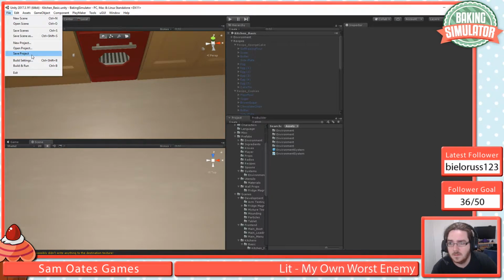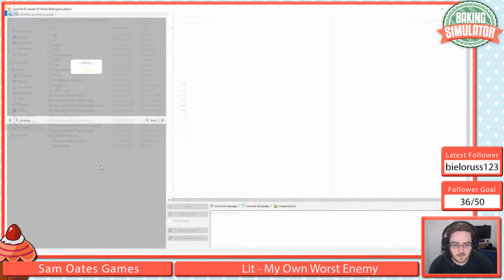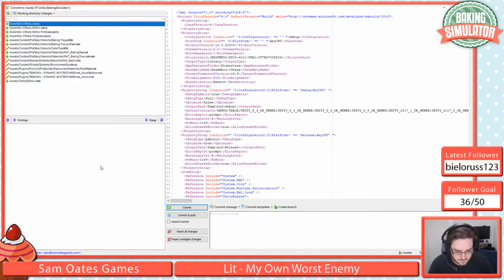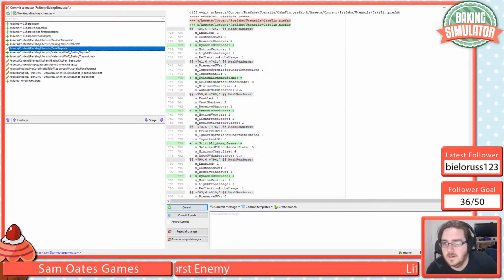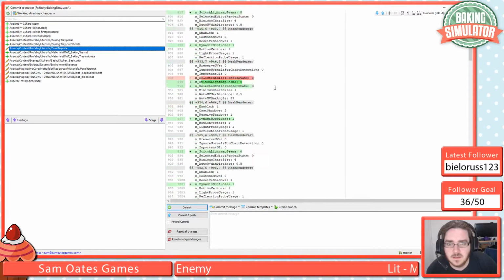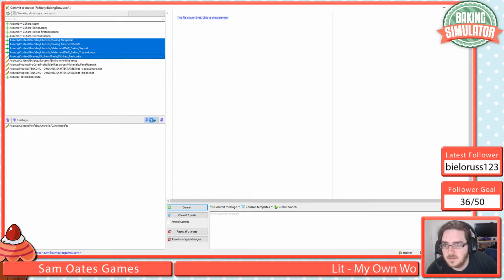Save all that. Save that. And then do a git commit. Cake tin prefab. I don't think I changed that. I probably clicked on it. Screw it. Baking tray, that's new. Baking tray material, that's new. Kitchen, that's new.